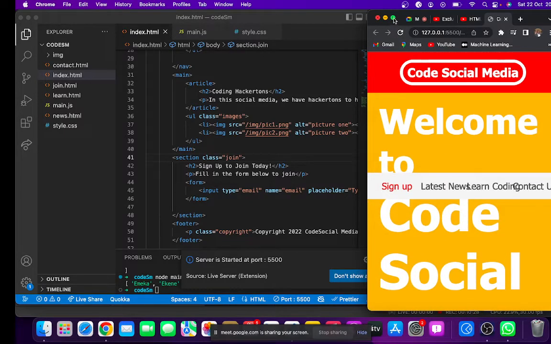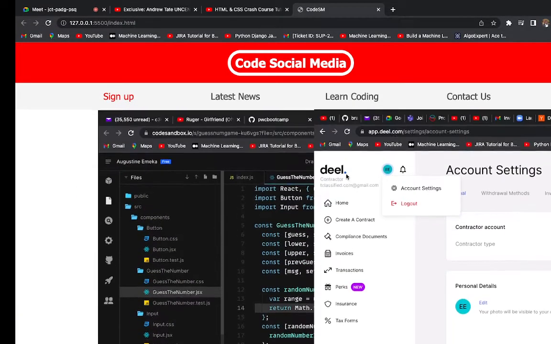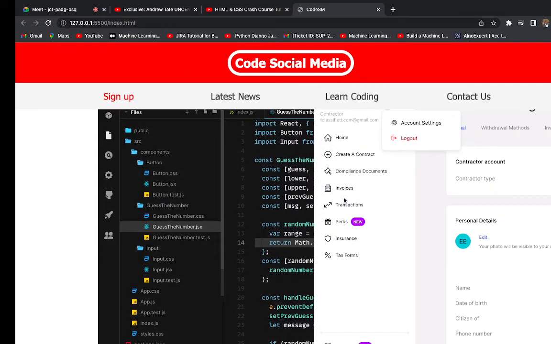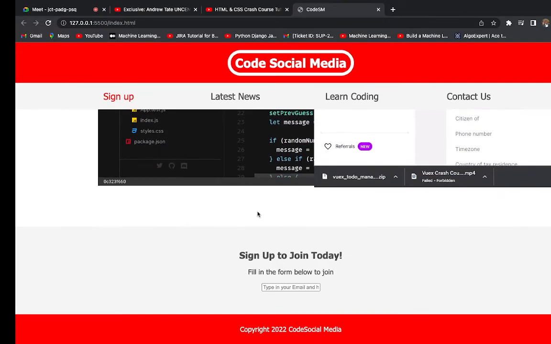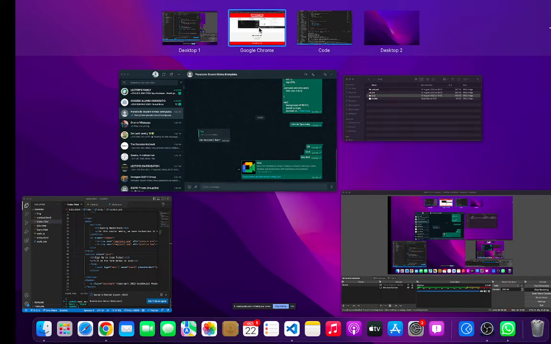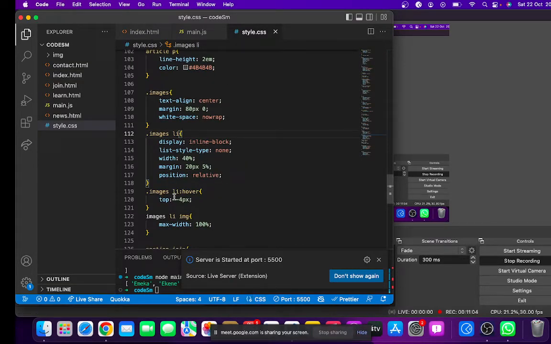Nice one. So if I now make it big, I can see the images. You can see the two images are now on this side. This is one. You can see on hover, it moves up a little bit. Once you hover, it moves up a little bit. That is this very hover effect here. This hover -4.